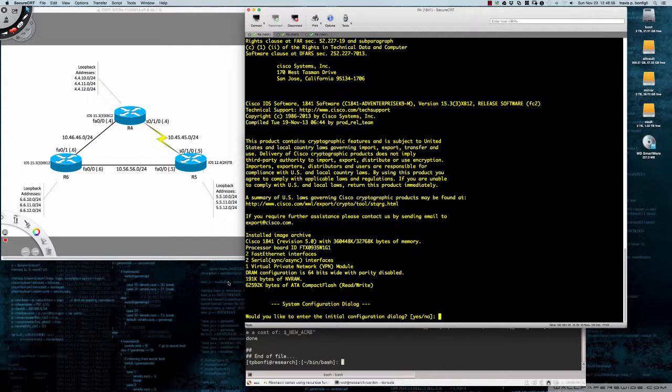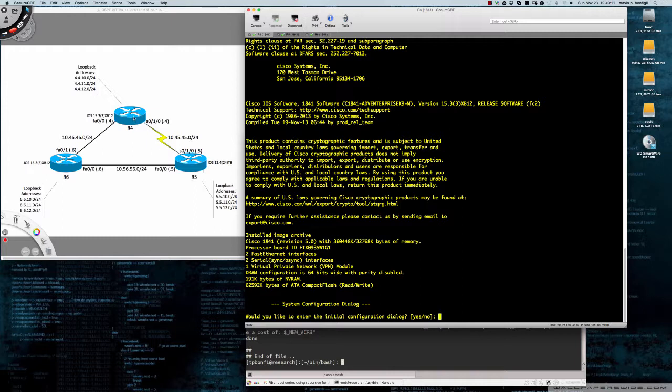We're also going to take a look at the DR-BDR election on multi-access segments, and see why that does not take place in the OSPF point-to-point setup that we have here.